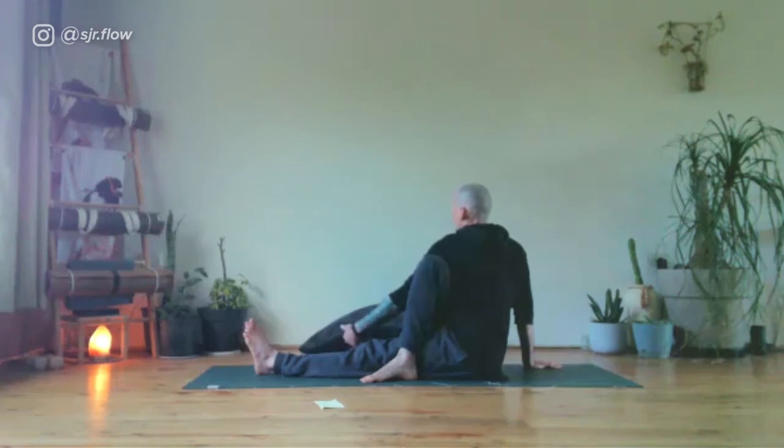So that could show up in places like when you're working towards something and you're too focused on how somebody else is moving with their process rather than keeping all of your attention on your own work. That can show up in classes when you're too focused on what everyone else is doing in a posture and you forget to check in with how a position is working for you.